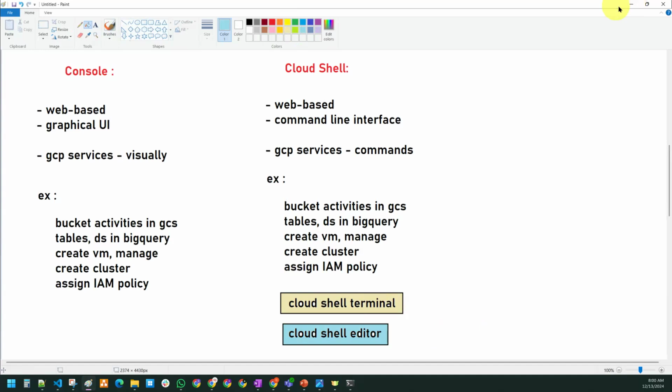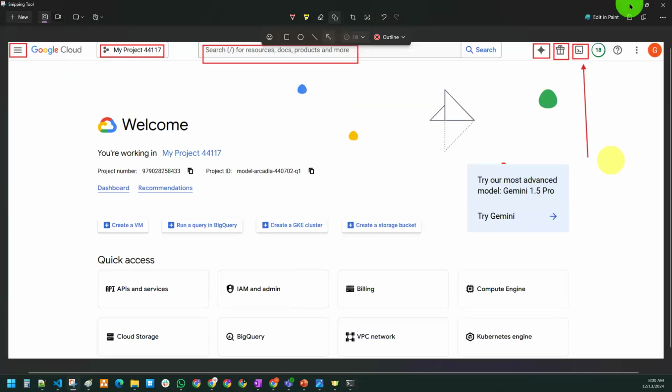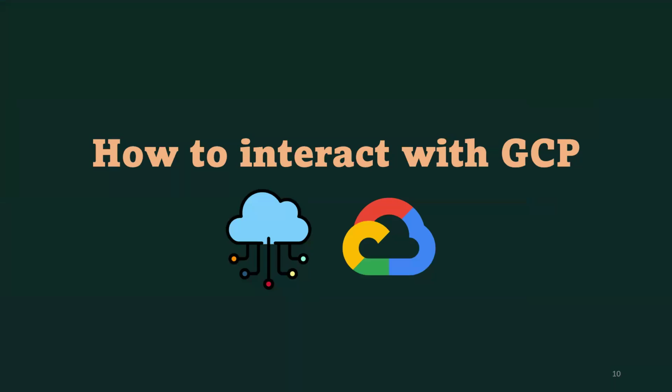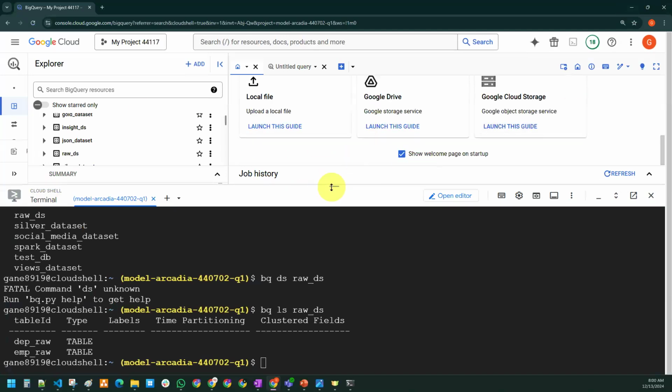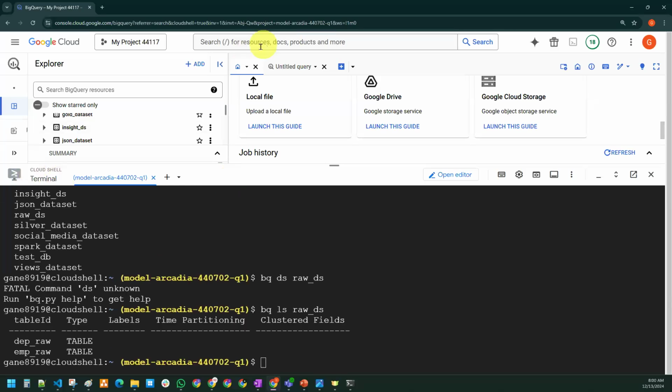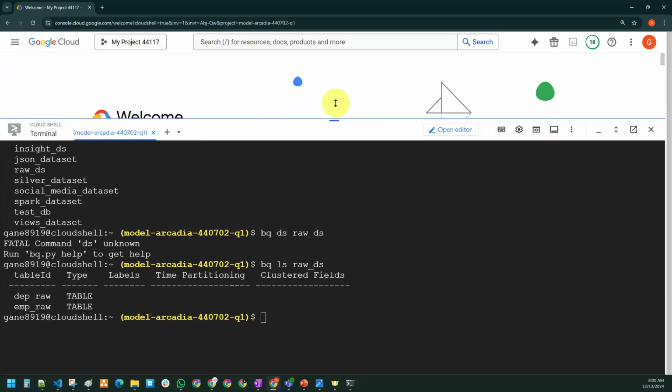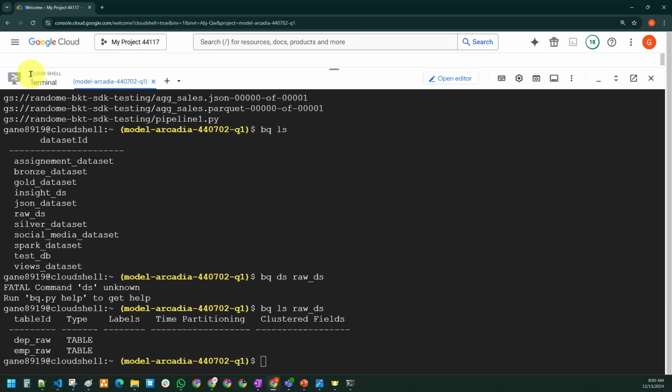Let me show you. Whatever you are seeing here, it is the Cloud Shell terminal. I hope you guys are able to see. Is my screen stuck? Okay, it is good now. Let me go to the home page here. Whatever you are seeing, that is a Cloud Shell terminal, everyone. So Cloud Shell has two faces. One is the Cloud Shell terminal, that is purely for running the commands.